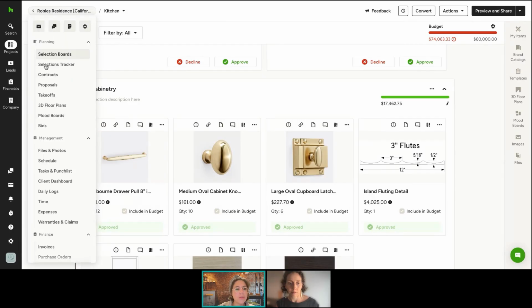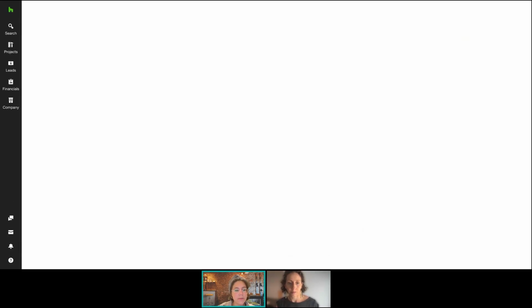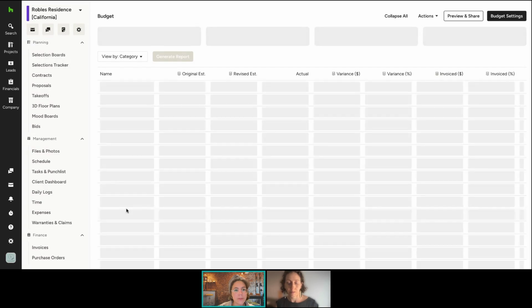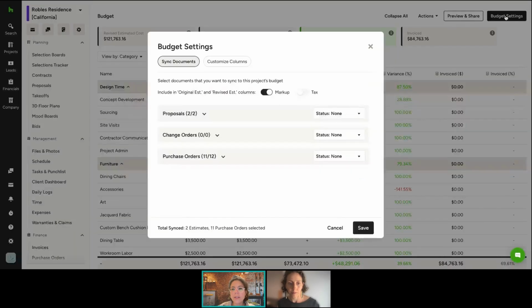Now, we also have a budget tool right here. So it's loading a little bit. And this budget tool, the information that's fed into it is really based on the document.